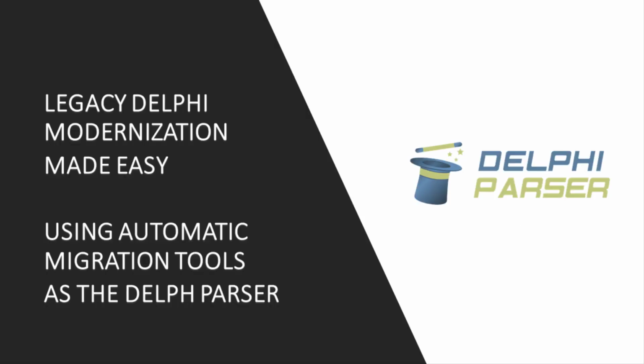Delphi modernization made easy, using the Delphi Parser automatic migration tools. The Delphi Parser is a software utility robot and a development full kit solution, specializing in automatic code refactoring. It is designed and aimed to modernize database-oriented software legacy systems, built with Borland Delphi or C++ Builder. The Delphi Parser is a unique innovative technology, built for quickly and easily scanning millions of lines of code, identifying the objects in various code sections and rewriting them to support new technologies.